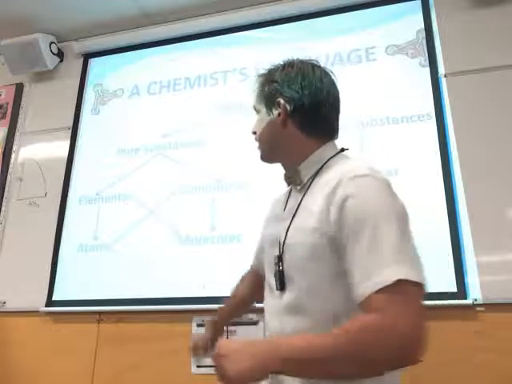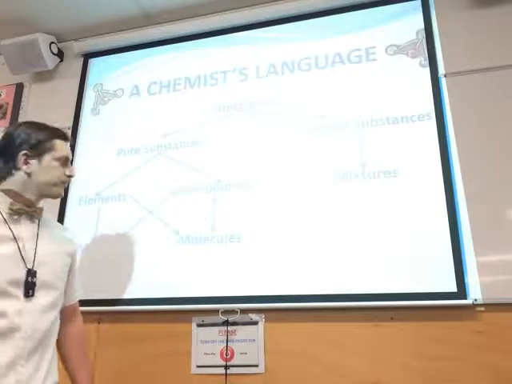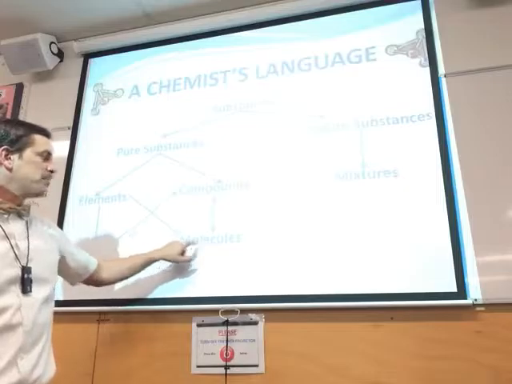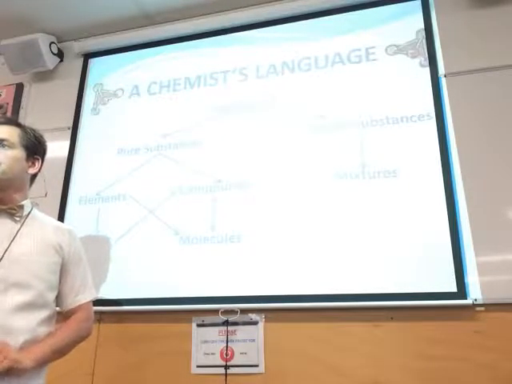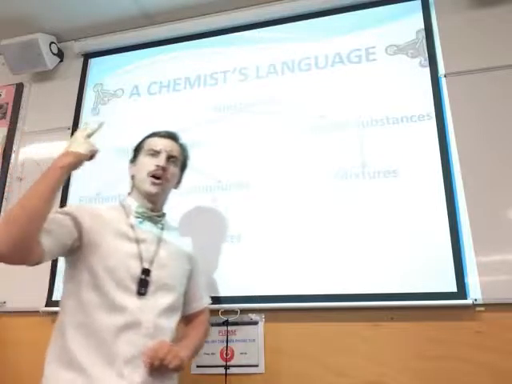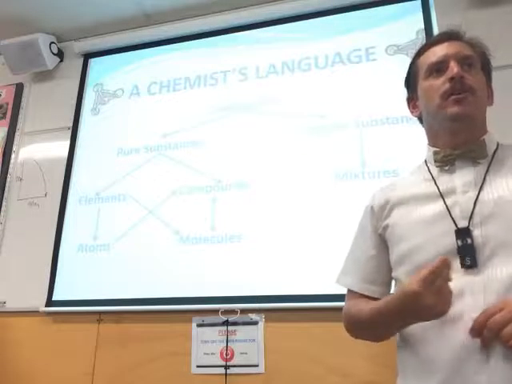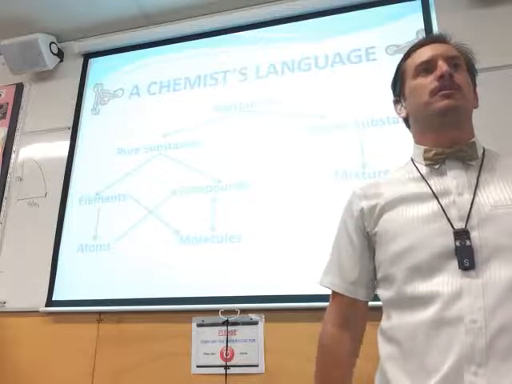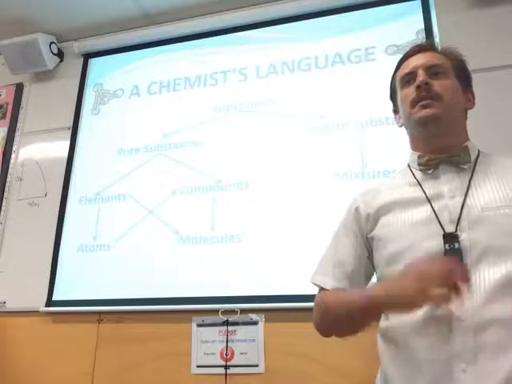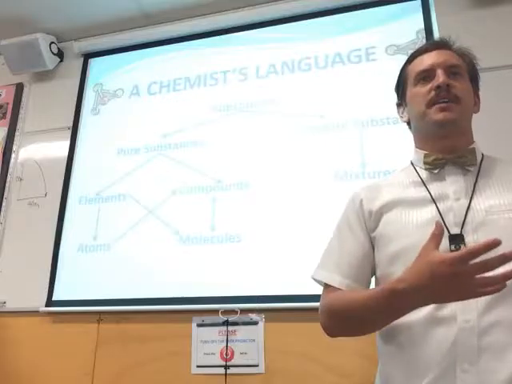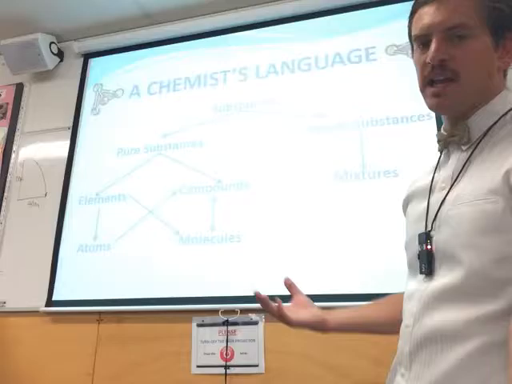Elements can break down into atoms. Those atoms will make a compound as well, and elements can end up making molecules as do compounds. Okay? So oxygen, for example, is two atoms of the same element or the same type joined together to make an oxygen molecule. So a molecule is just an individual particle that is chemically bonded to another atom. All right? So that's generally how we break it down.